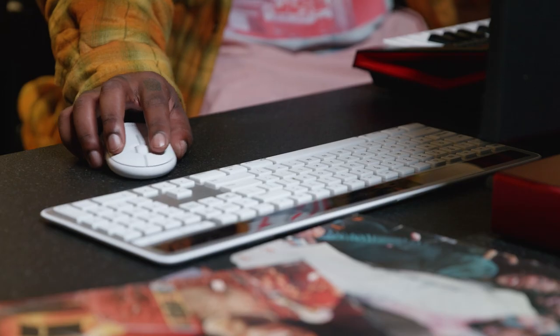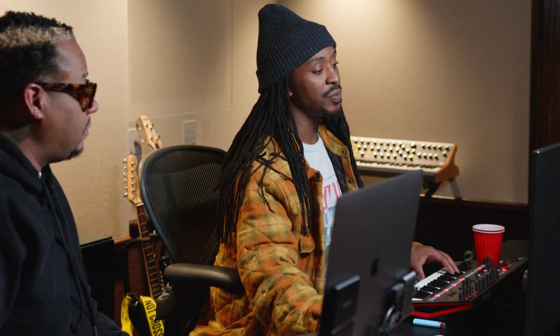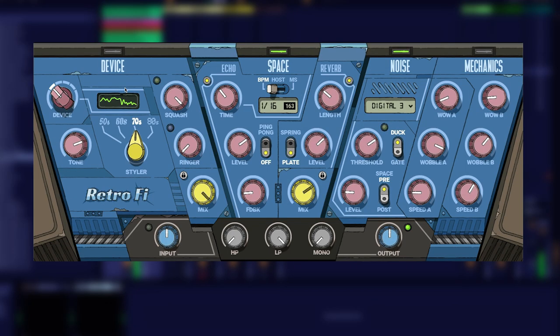Almost feels like you're swimming in the water. Yeah. You know what I'm saying? So after getting all of the vibes that we just got from Focus, let's see what I can add as far as synth-wise with the Retro-Fi and see what we could get.